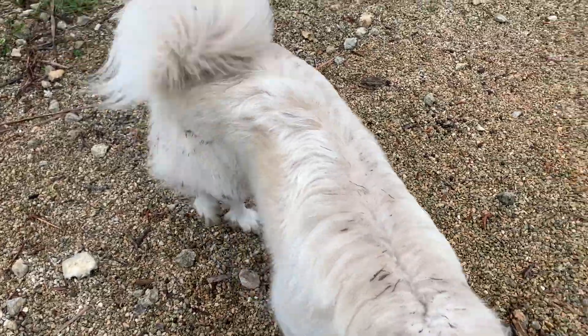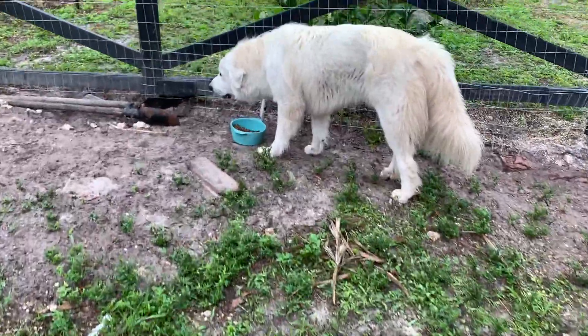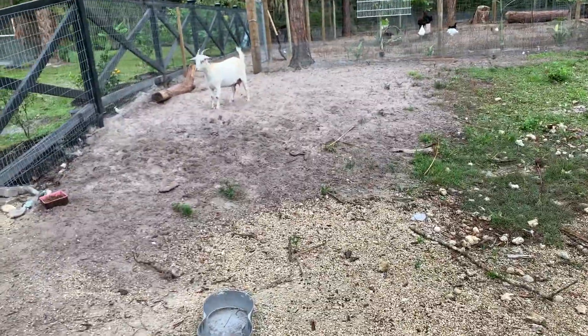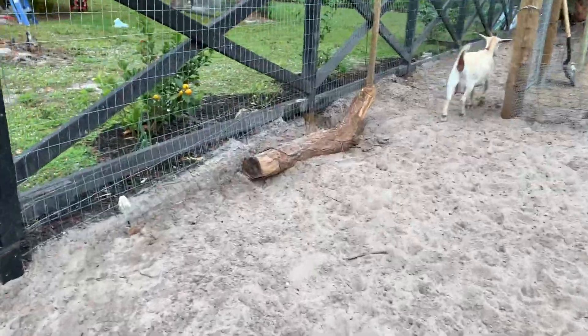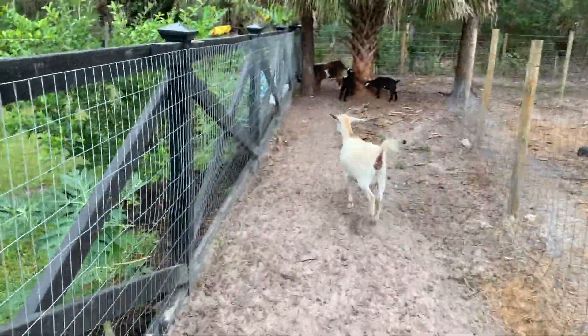Paris is our guardian dog — a Great Pyrenees, they're very big. We also have Alaska over here, the male. They're the best in my opinion and I can recommend livestock guardian dogs to you guys. They meet all their needs perfectly. Let's go down this trail and find where the goats eat.